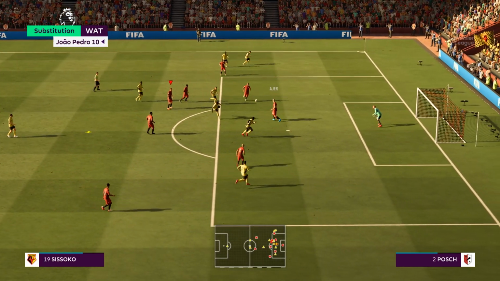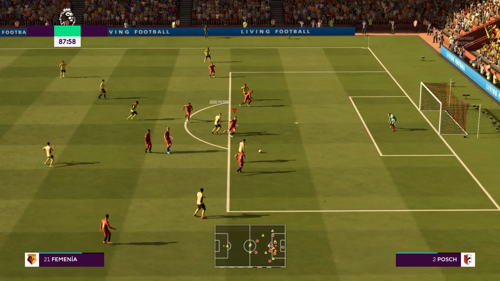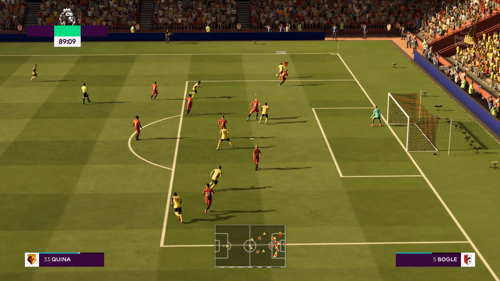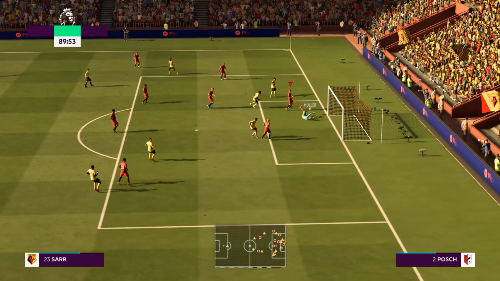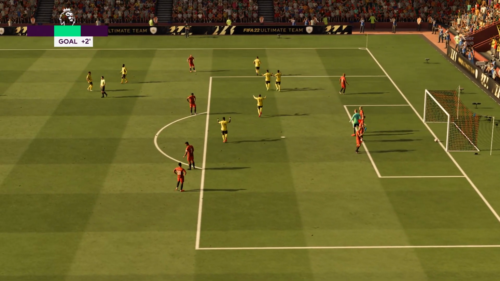Dennis, Sissoko, good block. Adja. Watford go again here though. Oh! Hits the crossbar. Good tackle. Oh, good stuff, Muller. No! Oh, come on. We couldn't get the clean sheet.